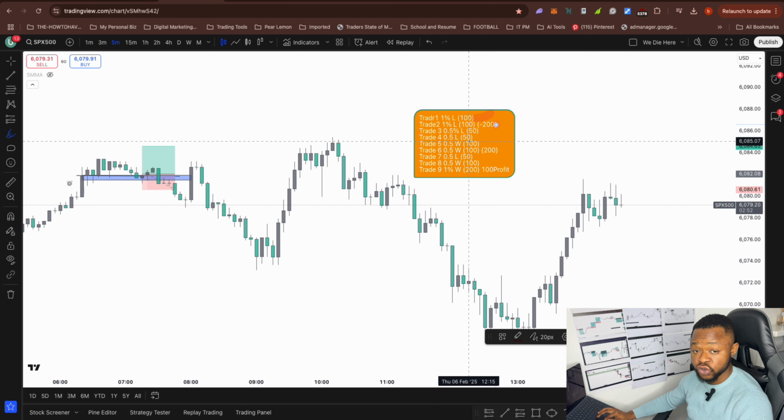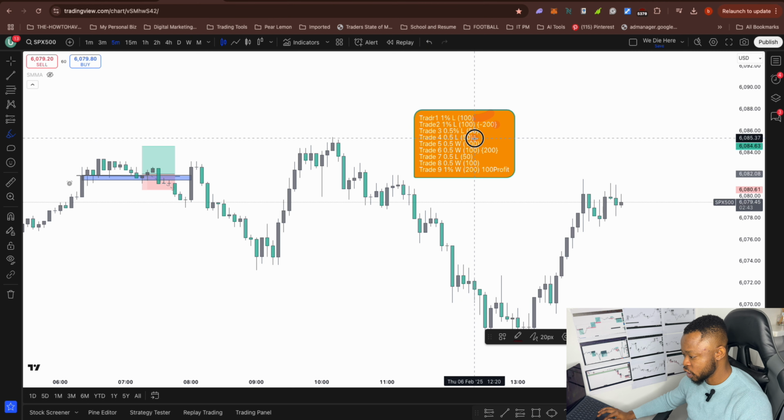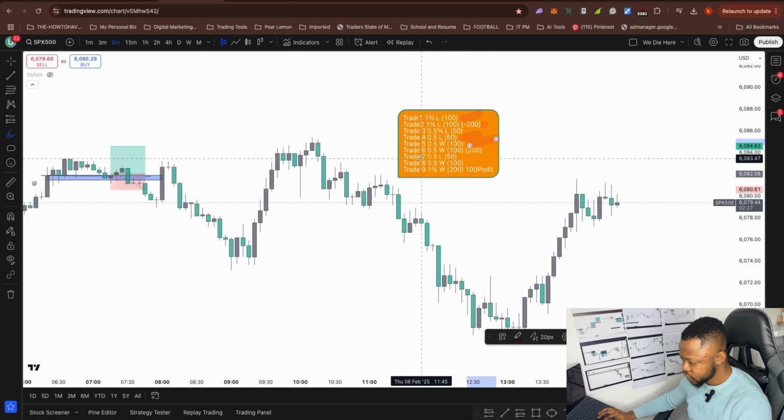On your fourth trade, you took another L. You're still risking 0.5% to help you mitigate the original trade you're losing, which was, let's say, $100. Now you're risking $50 and you lose $50. Now, on your fifth trade, you found a winner. With this winner, you're risking $50 to make $100, which is a 1 to 2, and you're able to get $100 out of the market.